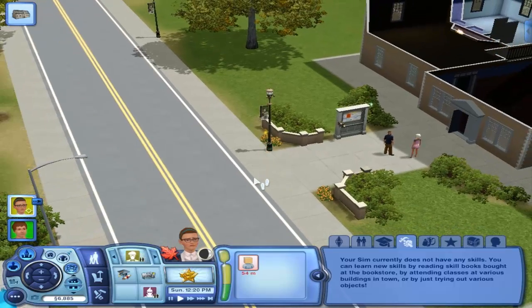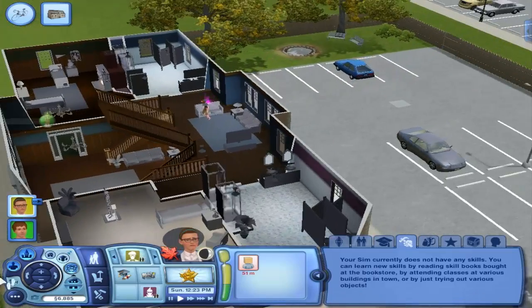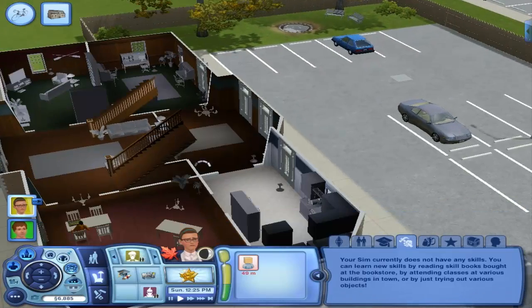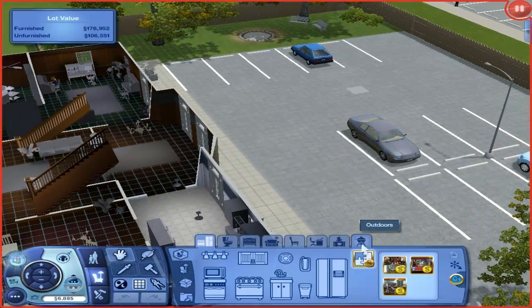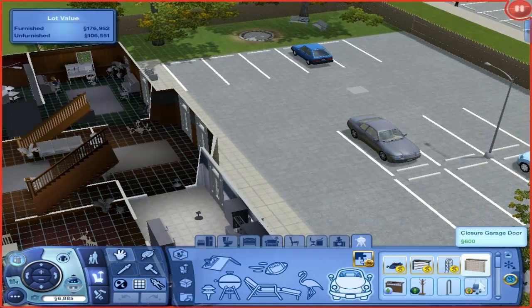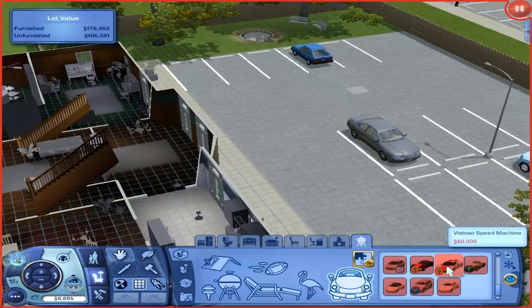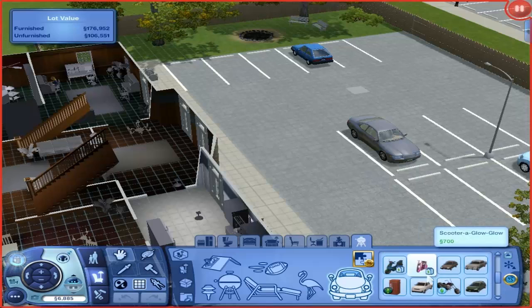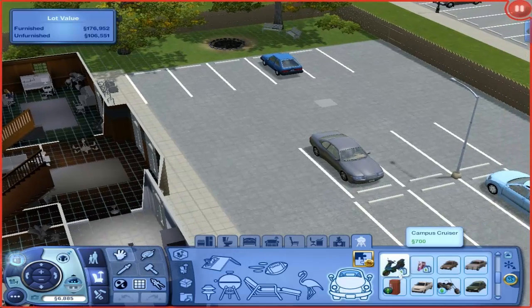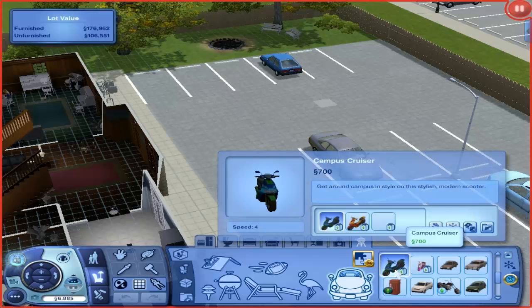I think I should get them cars or something. I don't want them riding on bikes all the time, so I'm gonna have them get some cars. See if there's any new cars that came with the university. I'm not sure. Let's see. Okay, I don't think there's any new vehicles. Is that with the university or is that generations? I don't know. But let's see. Ooh, campus cruiser. Is this the school spirit stuff? Oh my god!